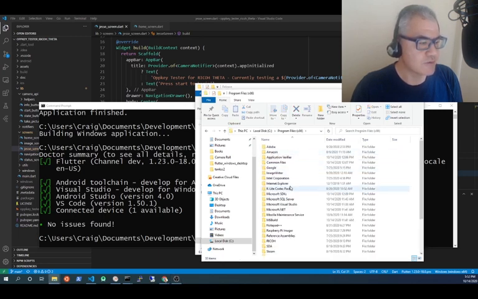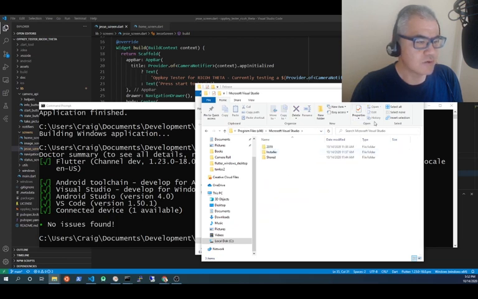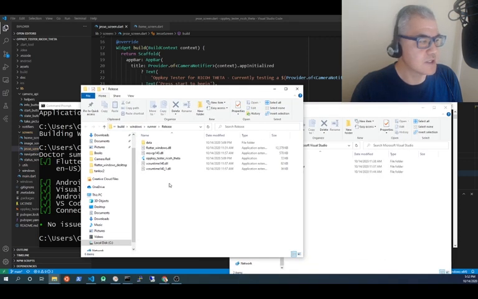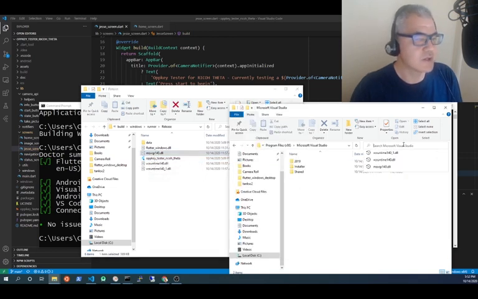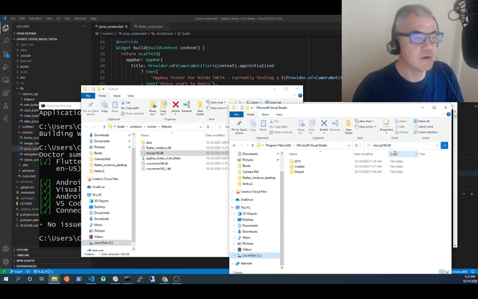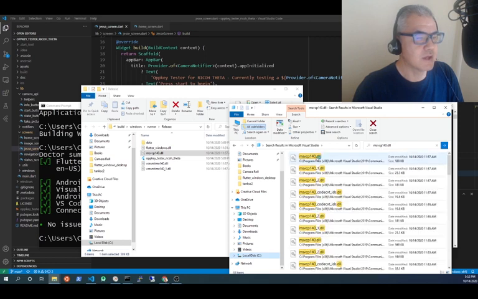It's in Program Files x86. You drop down to Microsoft Visual Studio. So from here, you can then look for this specific library that you're going to need to drop into the folder here. This is not installed by Flutter, this library, so it's MSVCP140.dll. Okay, then it comes up. You just drag it over into the folder like that. I already have it in.